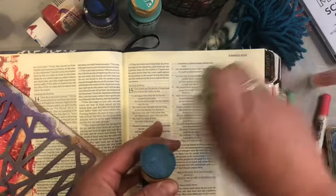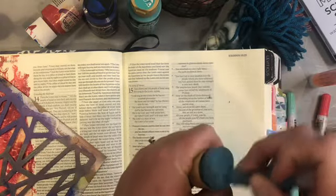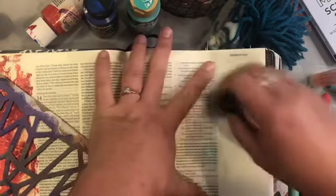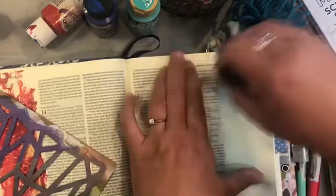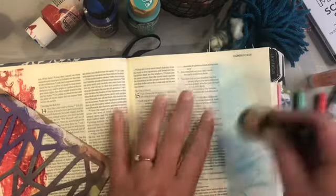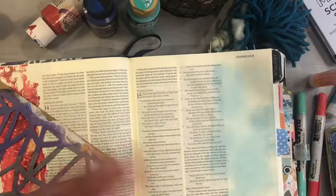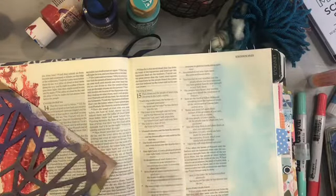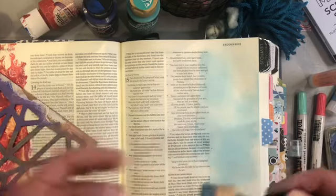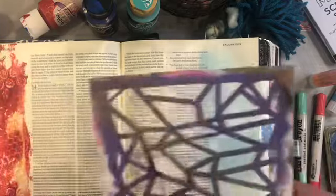One of my favorite things to do with Gelatos is use stencils, but first I'll give the page a little base of color. The Scribble Sticks are also a water-soluble pigment crayon — all three products are very similar, just different makers. If you go right to your page with the paint stick and try to blend it in, you won't be as successful unless you want something chunky with visible strokes. I suggest putting it right onto a sponge and using small circles to add that base of color. Also keep in mind these materials are water-soluble, so if you do work over the top with water, they will lift and move around — be careful about that.